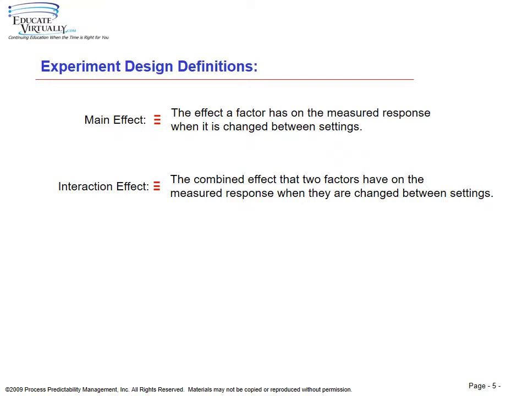Say you're making a pizza and we're trying to have it come out perfectly done. Well, time and temperature will have an influence and they will probably work together. If we drive the temperature up extremely high, we're probably going to have to minimize the amount of time that we expose that pizza to that heat in the oven.